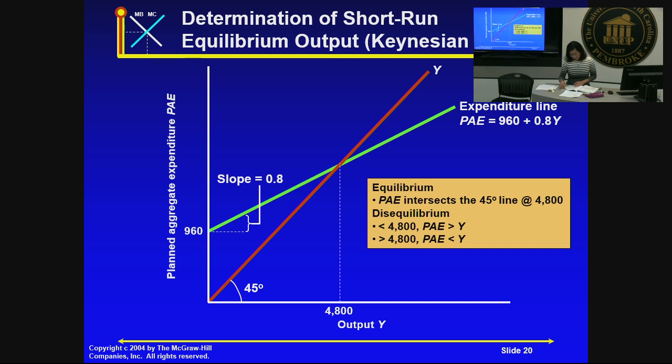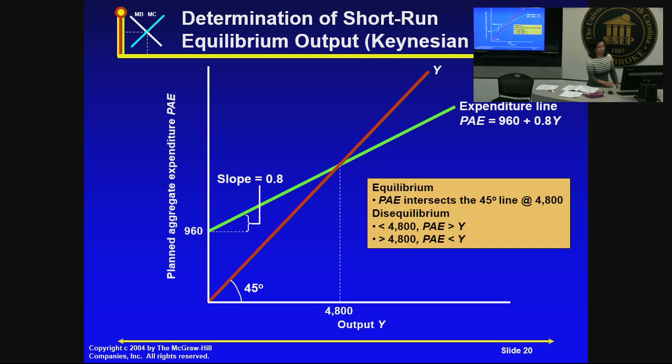But if it is less, like 4,600 around here, then basically your Y is going to be less than the PAE line. And that's why we cannot call that 45-degree line, as your textbook says, PAE equals Y. I disagree. I disagree for your sake actually, of understanding it a little bit better. I call it income line because it is not true that along this line PAE equals Y, except for that one point where it crosses the PAE line. So therefore, I like to use the words income line, which is more accurate.